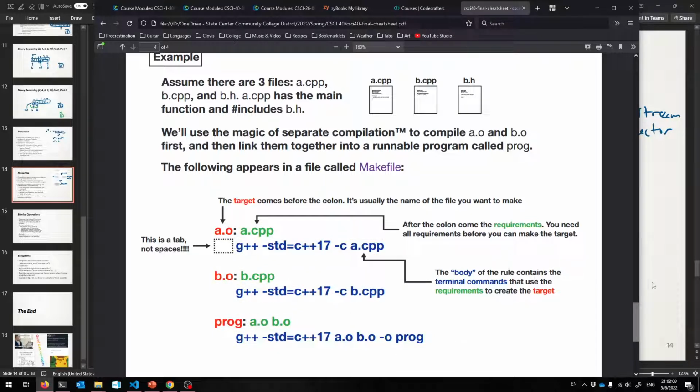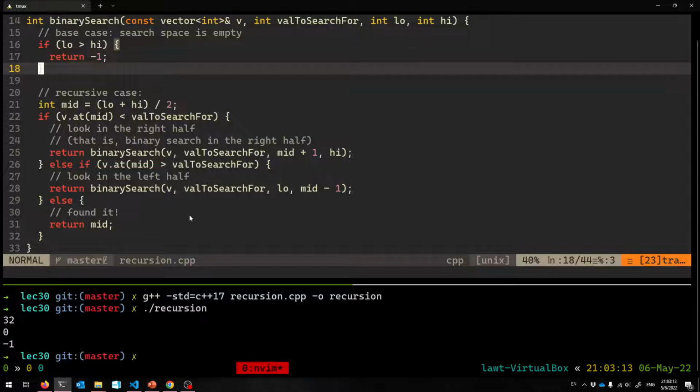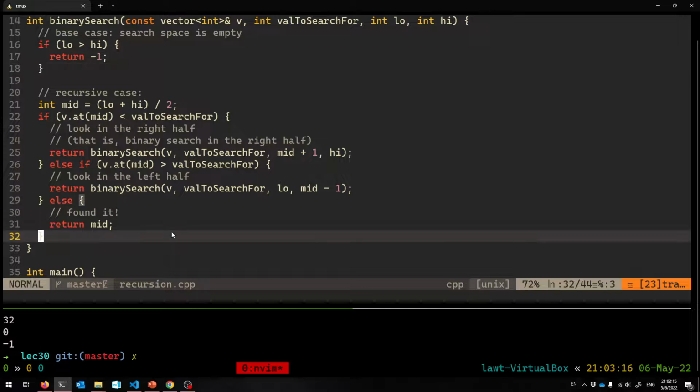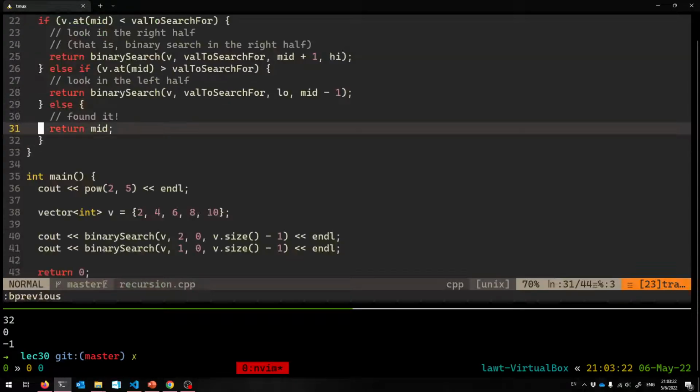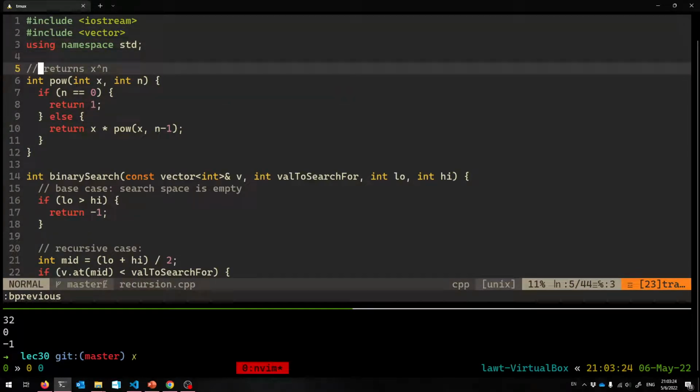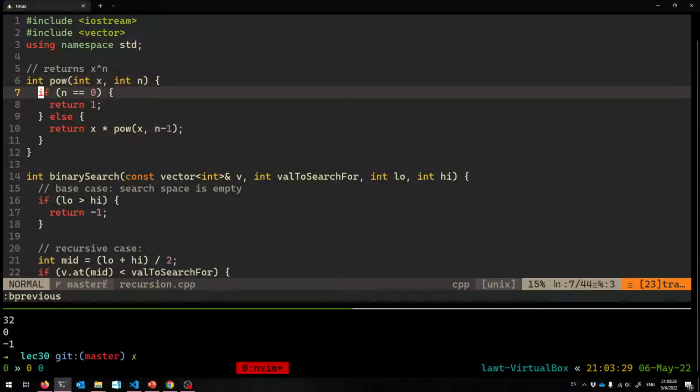Okay, so let's use this kind of pattern. Let's remember everything, and let's do it for our recursion stuff that we just wrote. Okay. So I have recursion.cpp. Let's also make recursion.h. Let's remember our header file guards here to protect against infinite inclusion. But my recursive functions are pow and binary search. So let's declare them here.